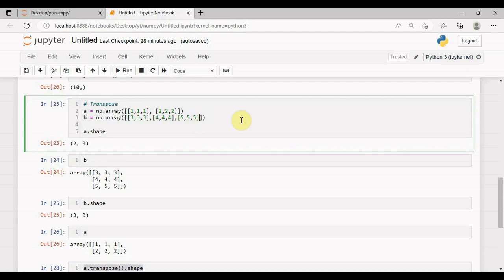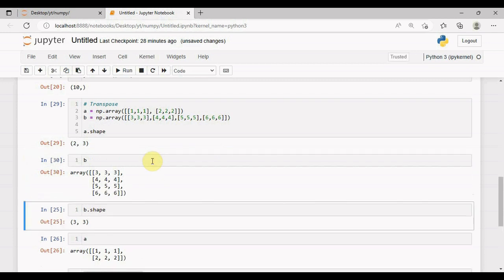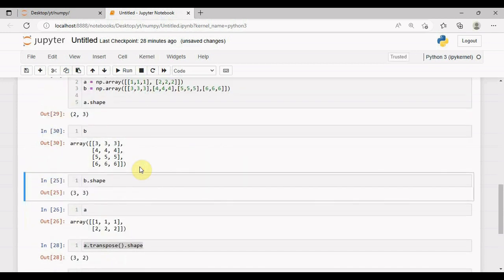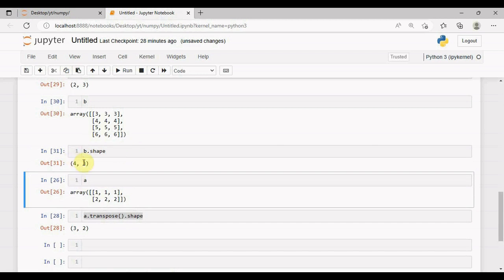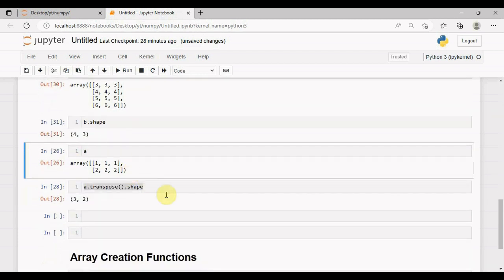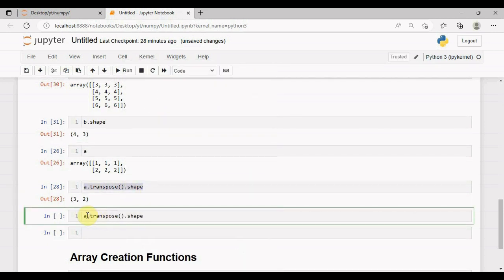Now let me add another list here. And let me run that. Now let's look at B again. And it's a 4x3. Let's look at the shape. And you see 4 rows, 3 columns. And now let's transpose that. Let me just copy this.